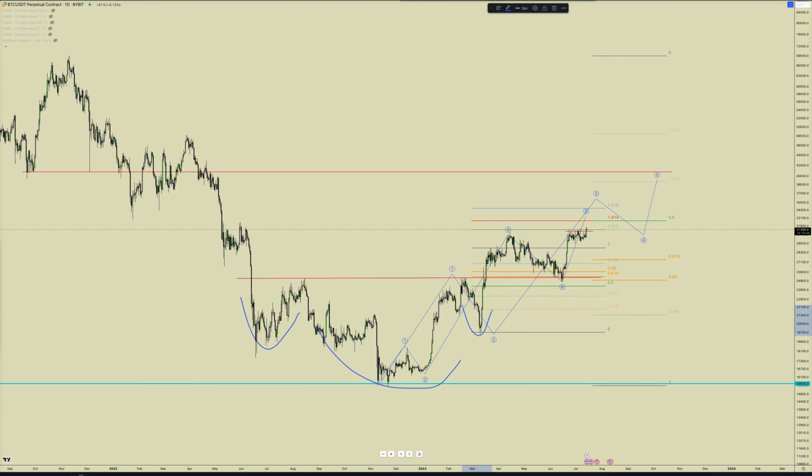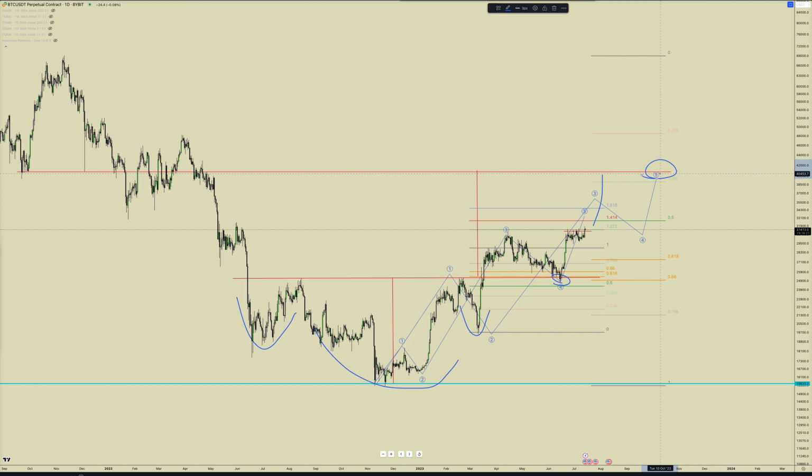And with that formation, that's our depth, height, and the measured height is there. Look at it. It's perfect. It fits perfectly into that level there, the 40,000 range. So if we get an inverted head and shoulders move, we get the retest, and then we get this move, and our wave 5 is probably the target for this particular structure. So 40,000, give or take, makes sense.